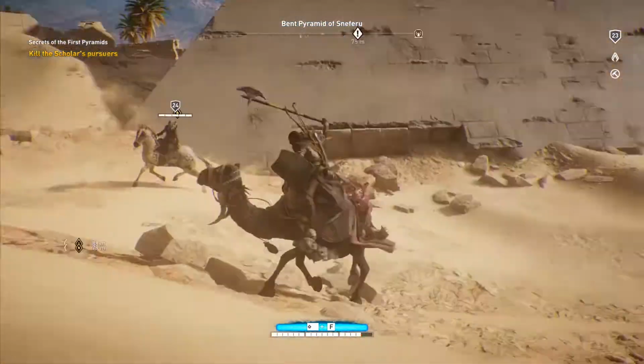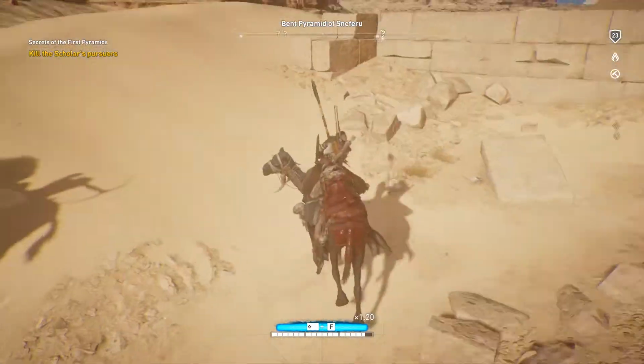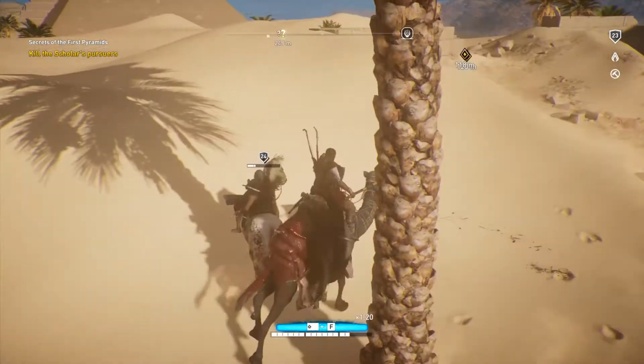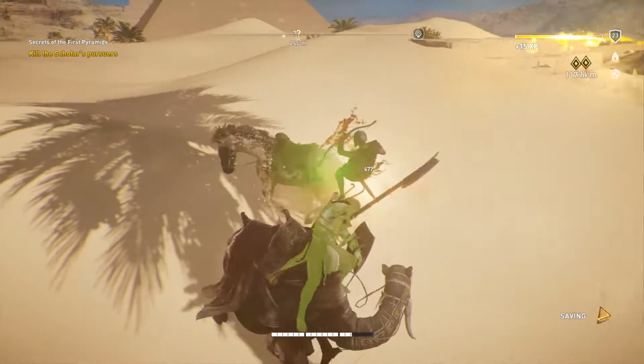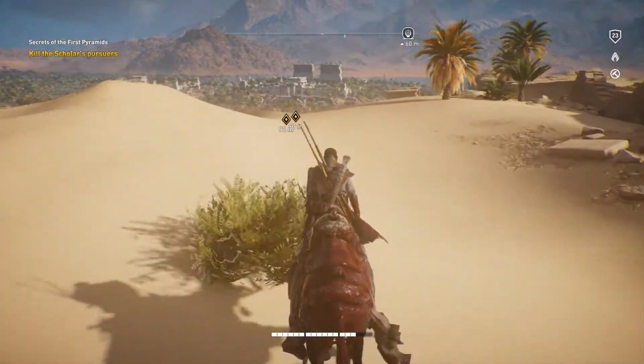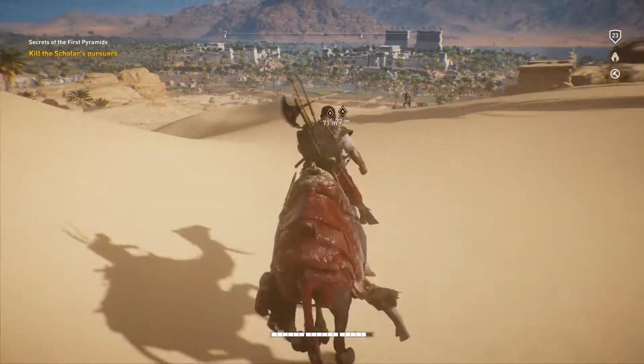We need to find the scholar. I guess the scholar is a captive of these guys? I don't know, I'm confused. Slightly. Kill the scholar's pursuers is what we're doing, okay. Yeah, I was too busy telling my story.